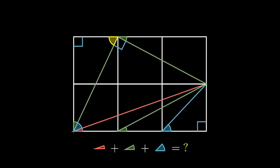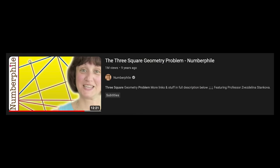But now we see that the green, red, and blue angles fit nicely in the corner of the square. This can only mean that they add up to 90 degrees. This first solution is given by Numberphile, and I've left a link to their video on the screen.